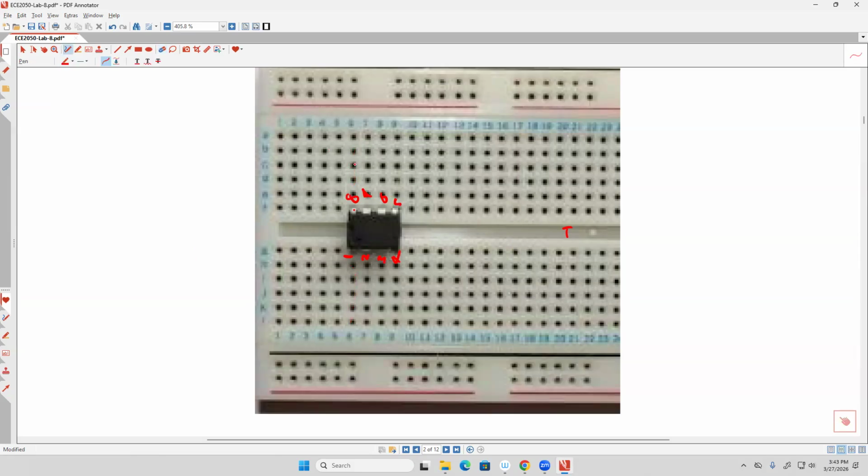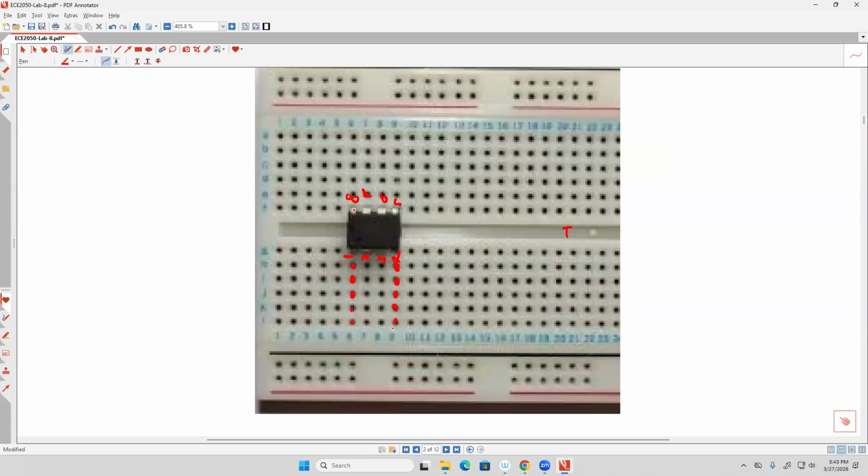Right? So very easy. Every time you want to connect something to pin number one, just put it here, here, here, here. It's the same thing. Same thing if you want to connect anything to any other pin, for example pin four, you put it anywhere here. Okay. Always, for any chip, because in the future we're going to use this chip again in lab 11.